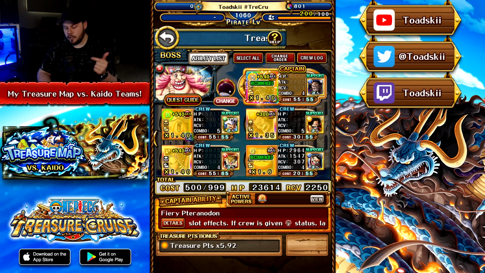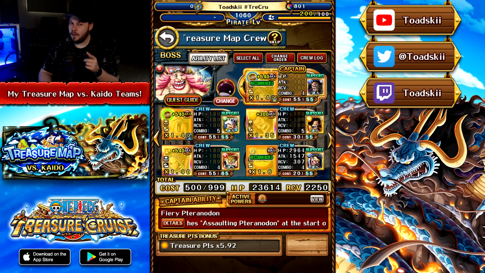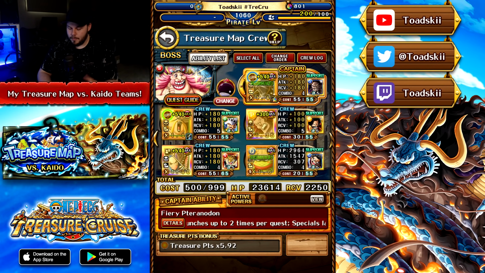When we launch the special of Kawamatsu, it's going to give us an attack boost, which means that King is going to be able to activate in the final room. That's also really nice. So we can use King on this turn. He's going to guarantee activate on the final room, and that's going to be awesome to see.